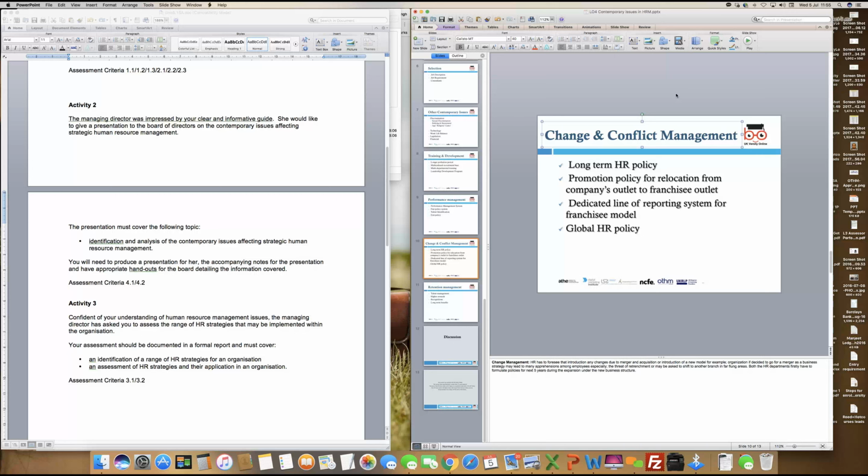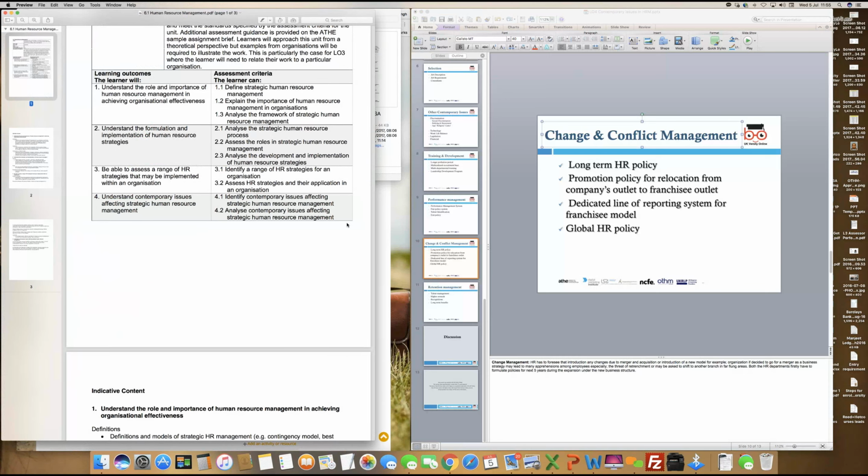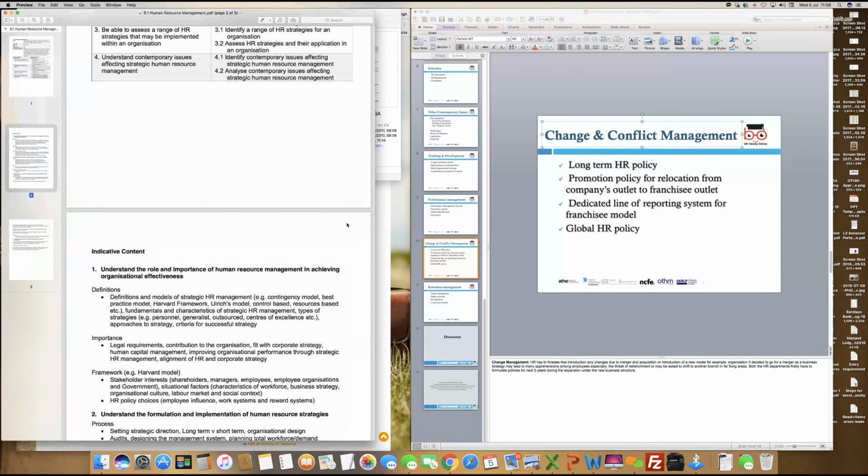Is that okay? Yeah. Okay, good stuff. So that basically covers this particular topic, as well as the learning outcome: to understand what a contemporary issue is, and list out these contemporary issues. After we have listed them out, we need to understand what, how, why and when they occur, and how the HR department looks at resolving these issues by using policies and procedures which are documented within the organization as per their vision and mission.